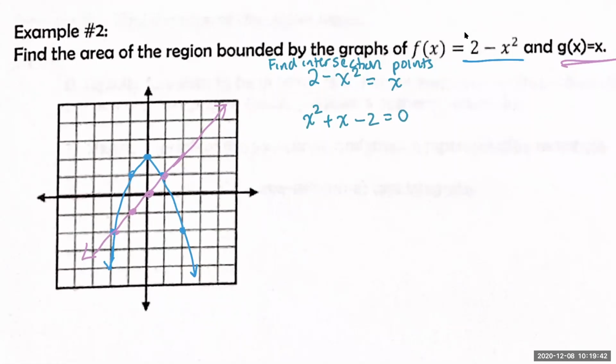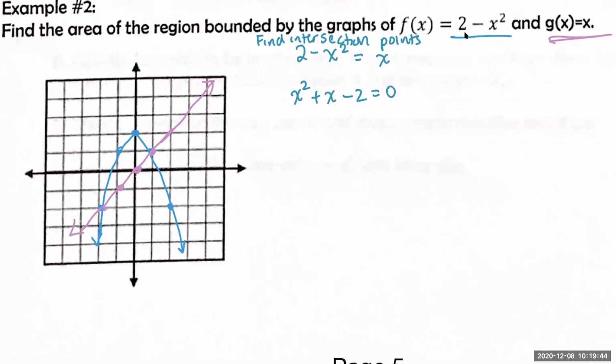If we factor this, and I know some of you do guess and check, which you should be able to do at this level, you're just figuring out what times what is x squared, x times x, and what times what is 2 or -2, it's 2 and 1. You have to decide where the signs go such that if you were to FOIL it out, the middle would be 2x minus 1x, which gives you the 1x in the middle here. So x plus 2 and x minus 1.